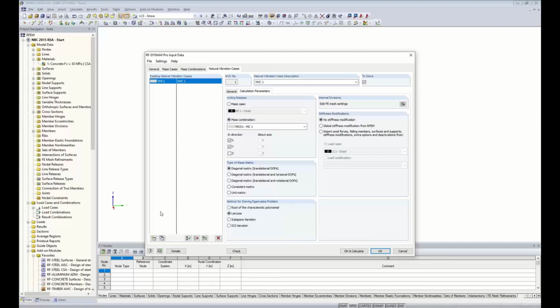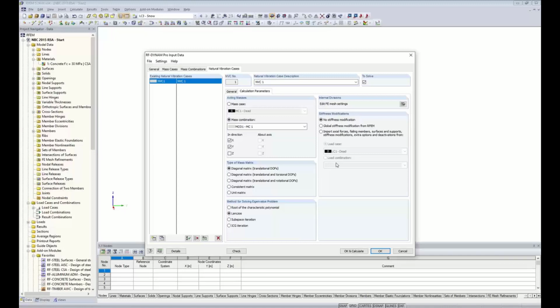And you can read more about the various solvers within the manual, which you can access here with this little question mark at the lower left-hand corner. The stiffness modification. So we won't be doing anything with this today. Maybe just an example where you'd want to use these options for response spectra analysis relates to accounting for P delta. This is a linear analysis, so P delta is not automatically considered, but there are ways to do it.